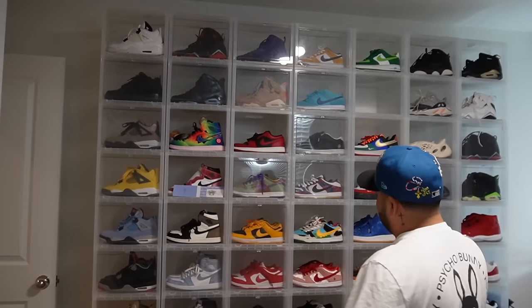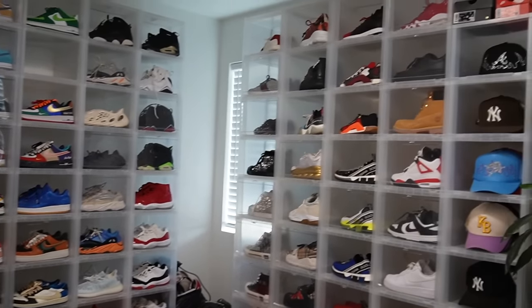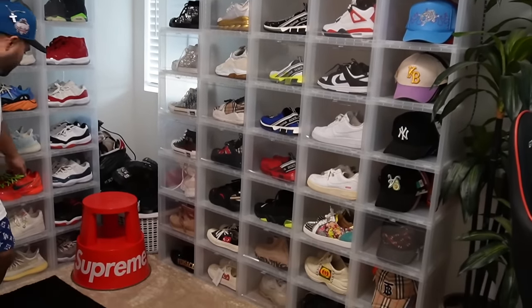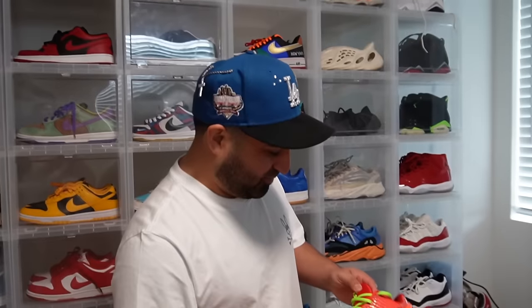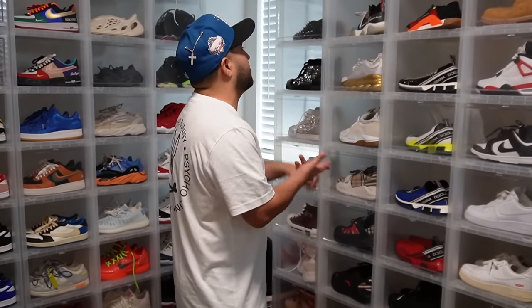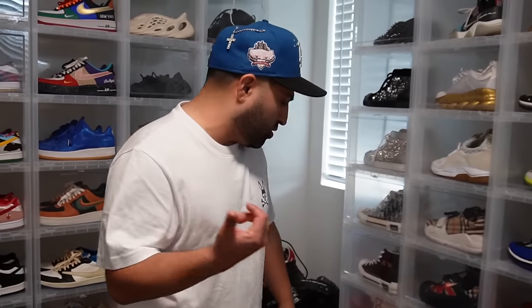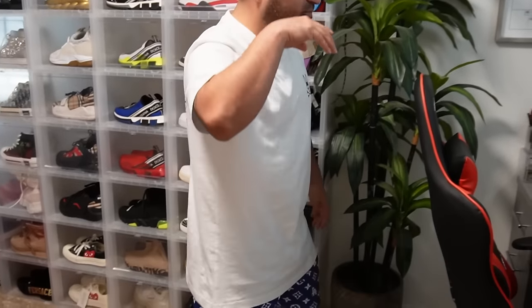I have my shoe collection right here — my fours, my J Balvins, my Jordans, my Dunks, my Air Forces, my Yeezys. Shout out to Steph and my sundown for getting me these for Christmas — they were a mission to find. And then most of these right here are my designer shoes — I have them separated: Chicana, Versace, Christian Louboutin, Diors, Burberry, Gucci, et cetera. And then here is my hat collection.